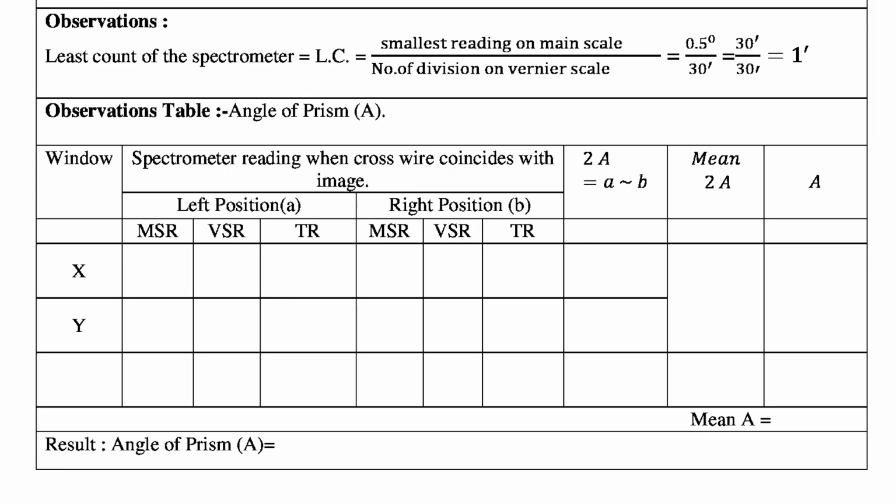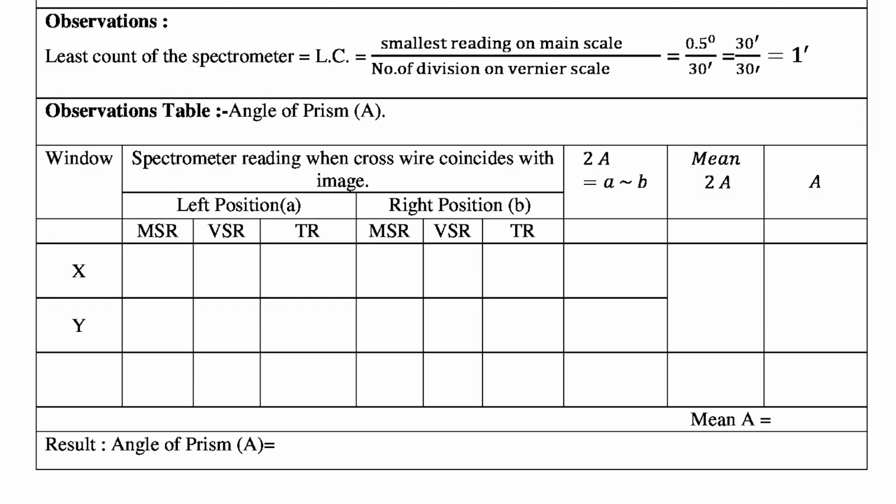First position we are taking is the right hand side, X window and Y window. Now go to the other side, left hand side, again see the light directly. You will see the yellow line. Bring the telescope in front of your eye, adjust this so that the yellow line coincides with the cross wire. Now again you take down the reading for the X window and Y window. So that is your second position, X window and Y window.